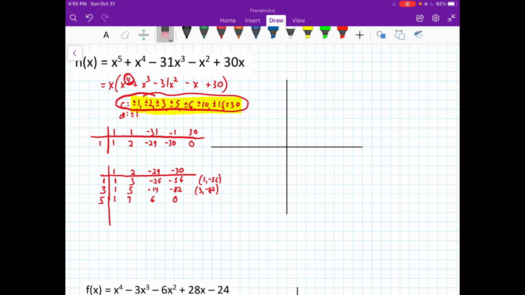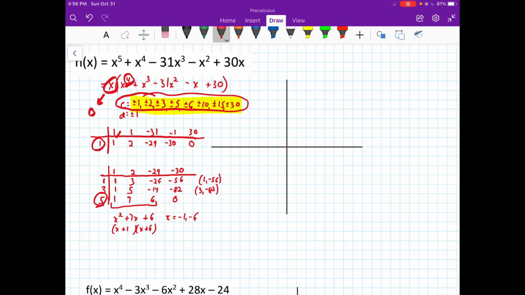All right, that worked. So 5 worked. So we have a 0 of 0. So one of the zeros is 0. 1, 5, and now we are left with a quadratic because we were at a 4th power. This was a cubed, now we're down to a squared. So this is x squared plus 7x plus 6. We can factor this into x plus 1 and x plus 6. So our other zeros are -1 and -6.